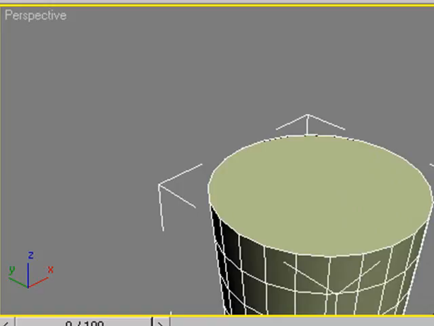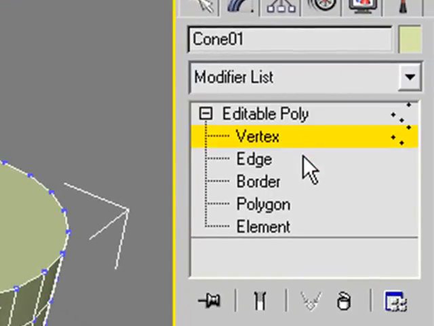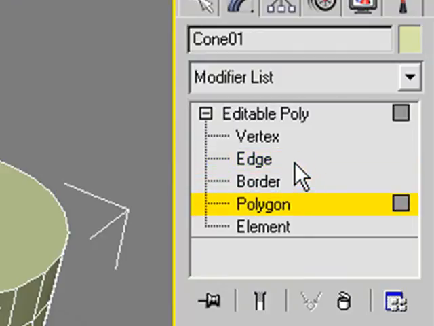So once again, I want to be on polygon. Now, I can actually use my number keys. If I hit 1, that's vertex, 2 is edge, 3 is border, 4 is polygon. See? So if I want to go real fast, when I work with 3ds Max, I have this one-two hand combination going on. My left hand's doing all the shortcut keys, my right hand's moving the mouse and the mouse button. So it makes it really fast. And if you're in the business where you're sleeping on your desk, these shortcut keys will speed you up.